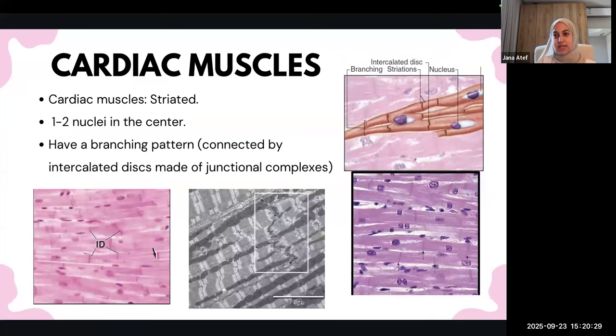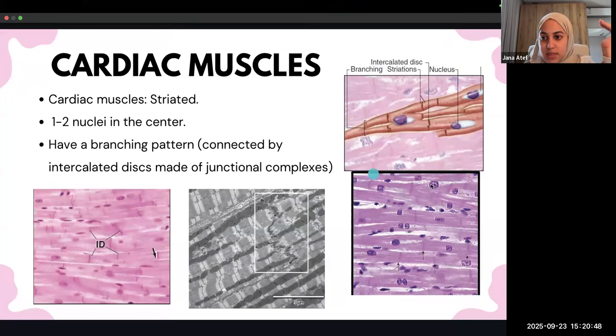Now the cardiac muscles, okay? So we finished the skeletal muscles. The skeletal muscles, we said they are striated, they're contracting. And one more thing I'd add to the contracting part of it is that it's voluntary. This voluntary means you can control it, okay? Now the cardiac muscle cells, they're also striated. Like we said, what's the one that's non-striated?